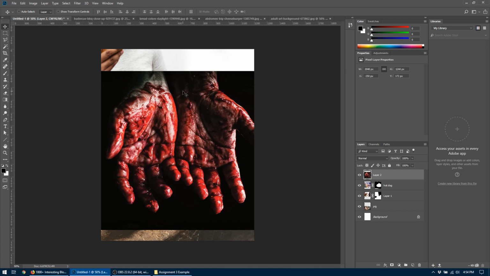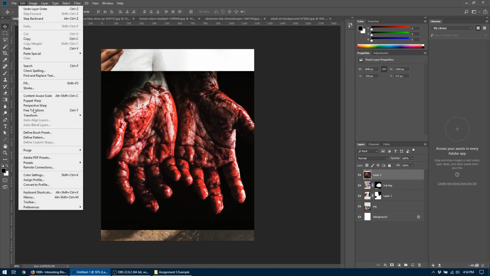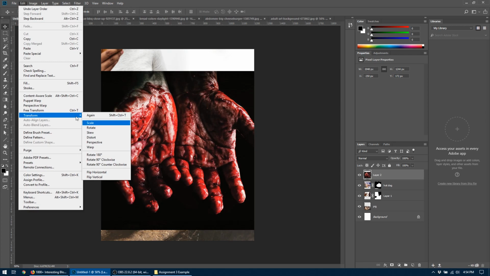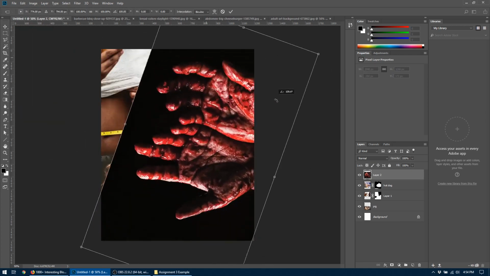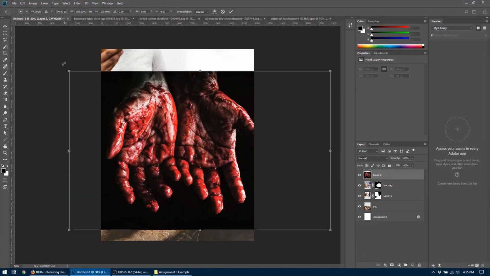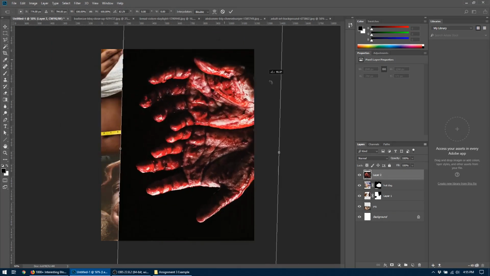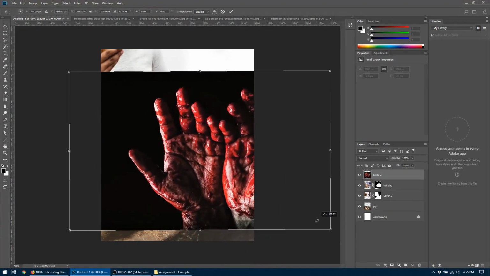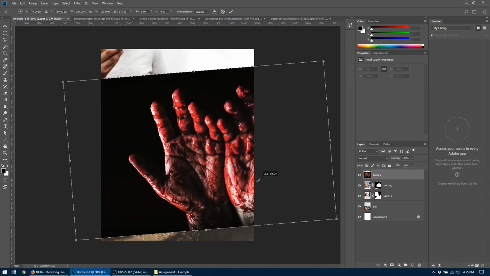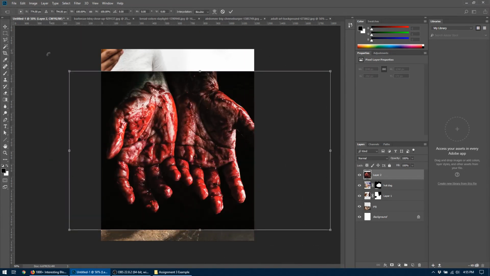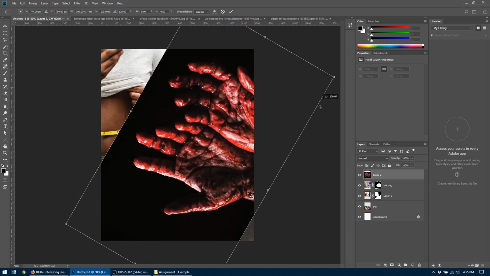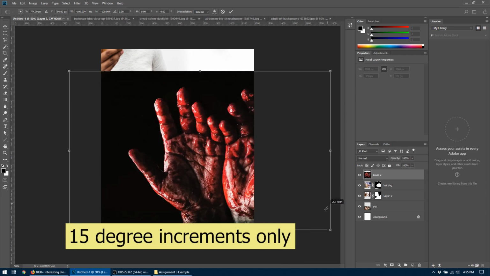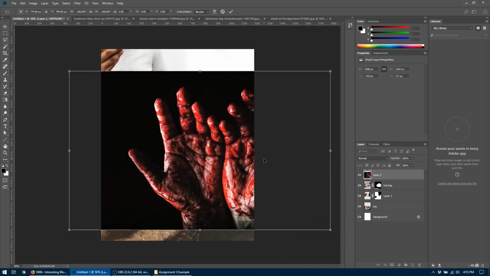Alright, so I want to rotate this photo. Now, as you notice, you can do transform, rotate, but I just love free transform. And you can rotate it. If you have it to the edge, you see this curled double-sided arrow. You can rotate it any direction. Once again, you can hold the shift key when you do that, and it'll rotate it. It looks like 25 to 45 degree increments. So that's a perfect 180 right there.